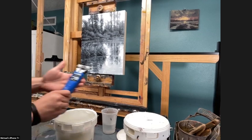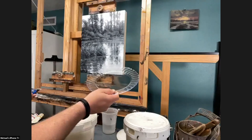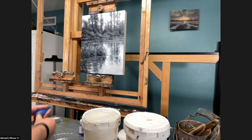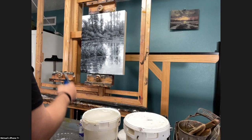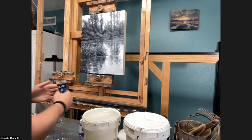All right, found a darker blue, so we'll use that one. I also just grabbed a little plastic plate. I buy these by the, I don't know, couple hundred at a time. And they just make nice little mixing areas for the acrylics so I don't mess up my oil painting areas. So I'm just gonna squeeze out a little bit of this paint if there's any in there. Very little blue. All right. Pretty much just killed off the end of the blue there.